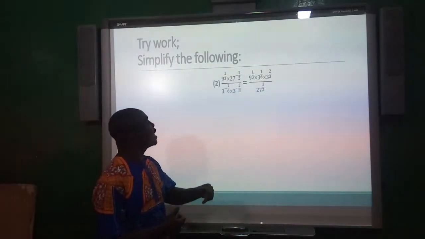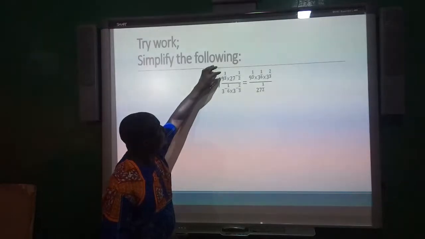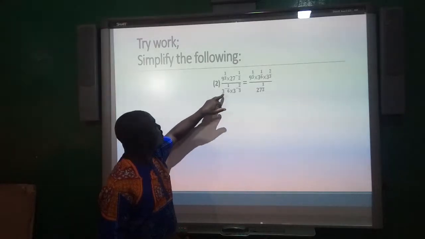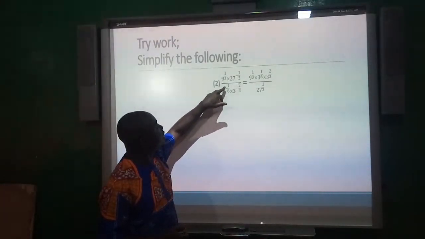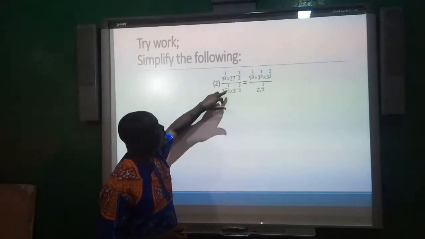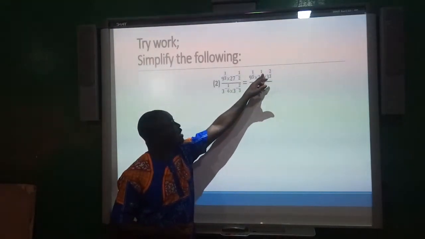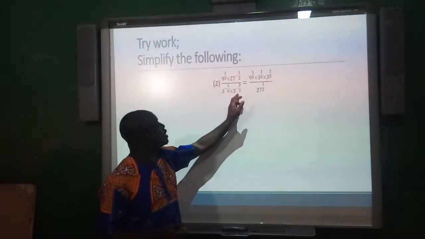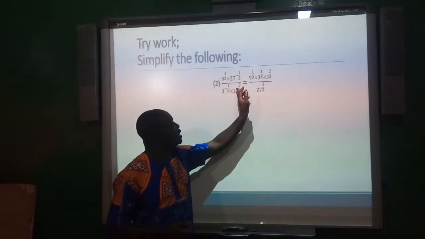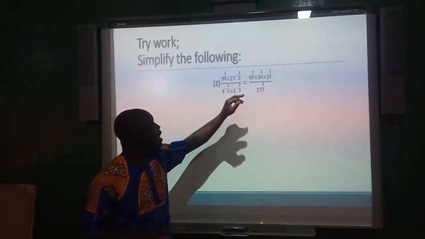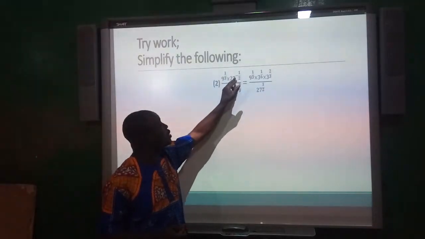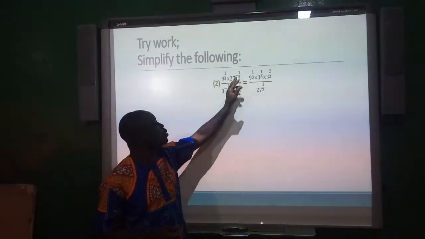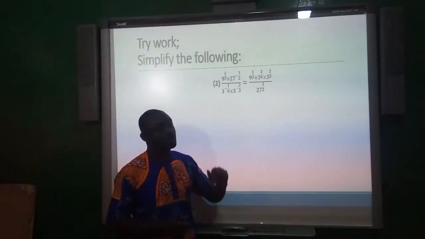So going through it, I have 9 raised to power 1 over 3. It is a positive exponent, so I'll keep it. But I have 3 raised to power negative 1 over 6, so I will change it to a numerator, and the negative sign will become a positive sign. Then 3 raised to power negative 2 over 3, this also is a denominator. The moment it changes to a numerator, the sign of the exponent will change. I have also 27 raised to power negative 1 over 2. It is a numerator, so the moment it changes, the sign of the exponent will change to become 27 raised to power 1 over 2.